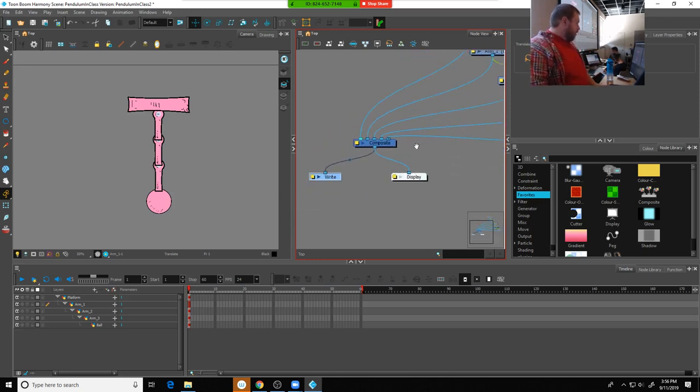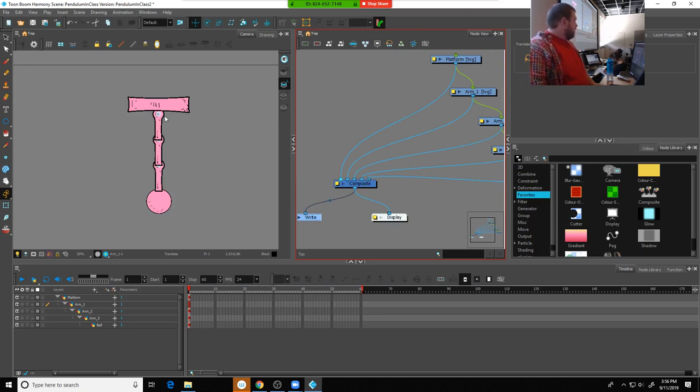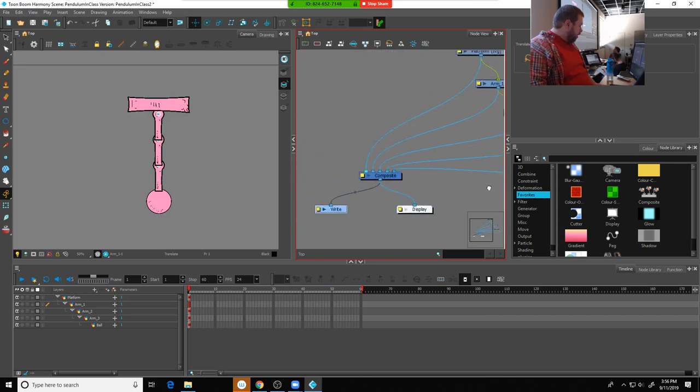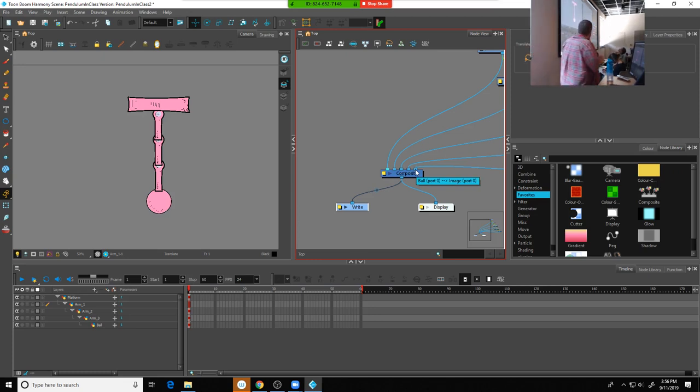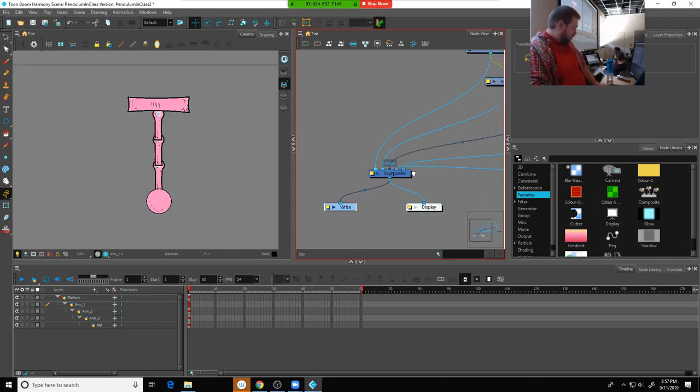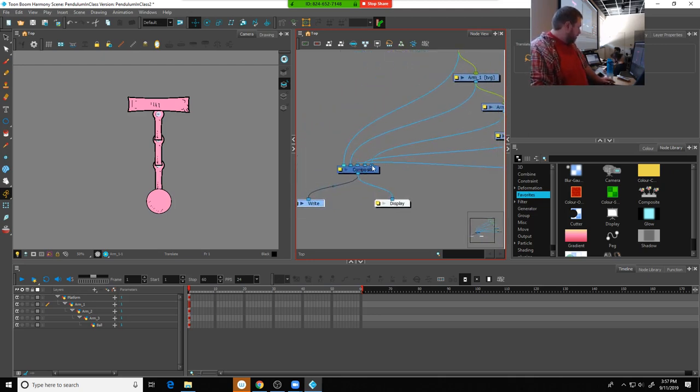The interesting thing about this is that the order in which they are piped into the top of this changes the order in which they are visible, top to bottom, in this view. You'll see right now that the ball is all the way over to the right of this composite node. The further to the right it is, the further back in depth it will be. The further to the left, the further forward it will be. So if I wanted that ball to be on top of the arm, I could just click this little blue dot right here and drag it over one, and now the ball is on top. And then this is arm two, coming in there. I want that to be underneath there. So I'm just reversing those three, and now I get the image to look the way that I want it to look. Does that make sense?